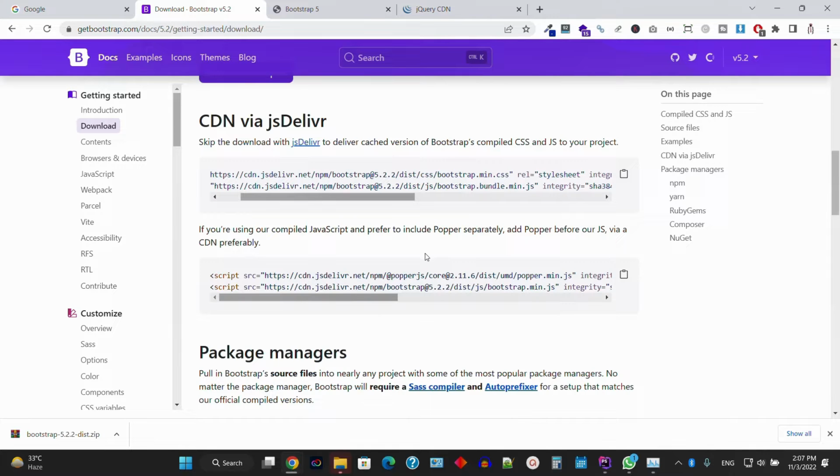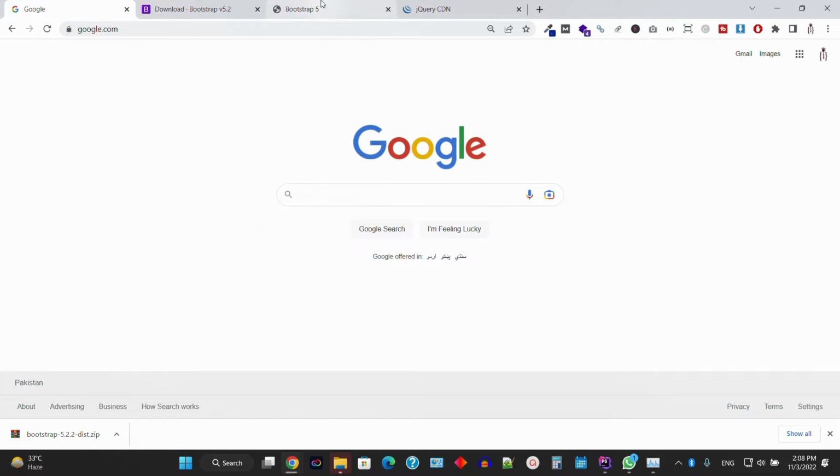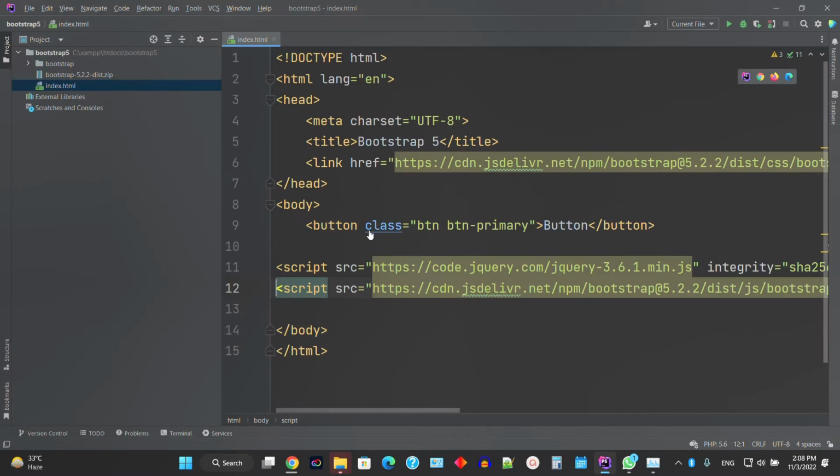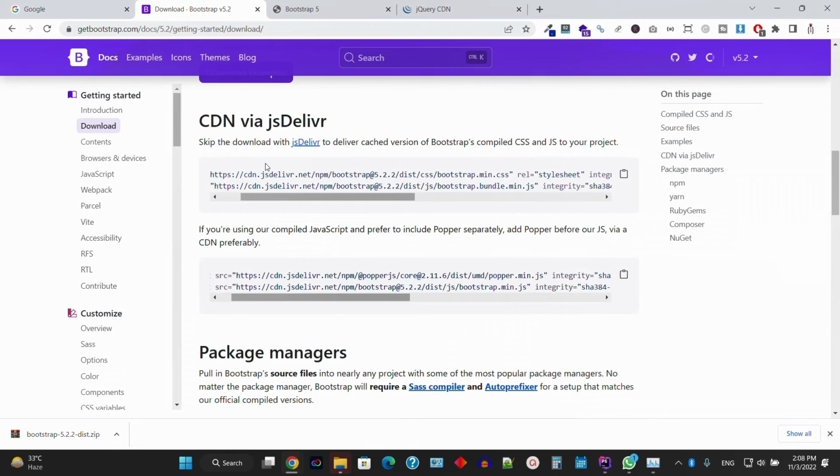Fine. If you are using the compiled JS, then definitely you have to use the proper one. So once again, go to the page, refresh the page. As you can see, it's now working fine. So since you have just used the CDN here, this is the second way to add the Bootstrap file.